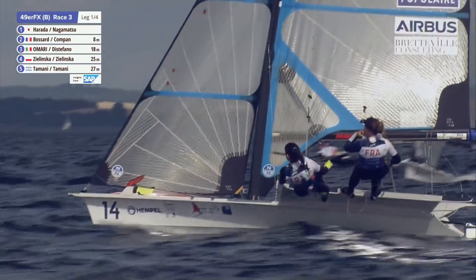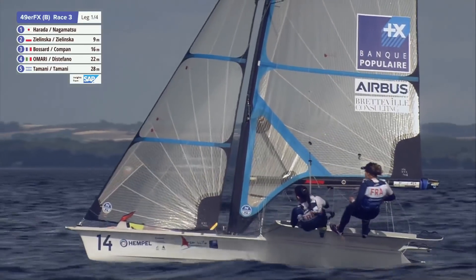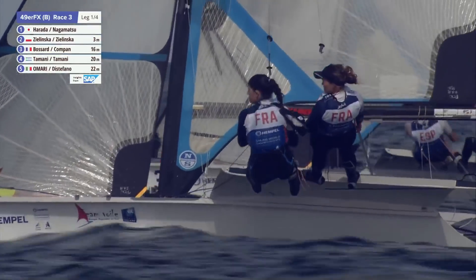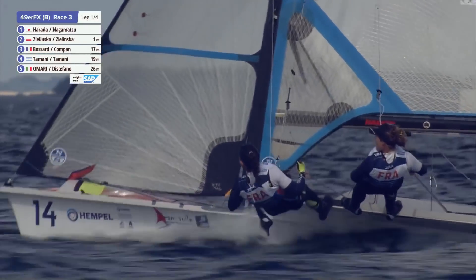Because if the wind goes back the other way, watch for those Japanese to drop down. But there is a black area and it's hitting them right now, so that's maybe the reason why they're continuing. We can see on the analytics what's happening, and we can actually see the wind pressure coming — and they can on the water. So that's maybe the reason why they're continuing at this point, and it's still working for them.